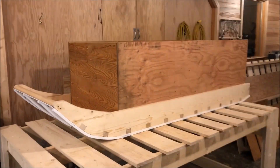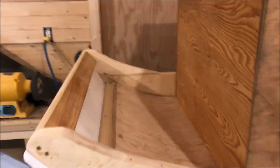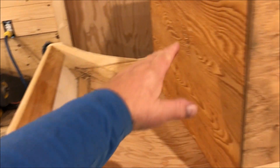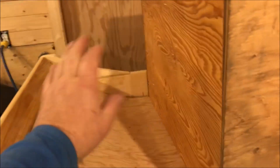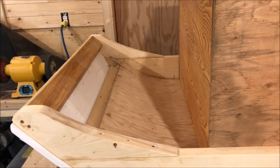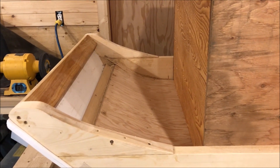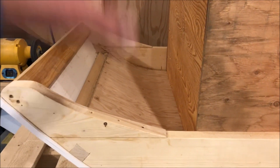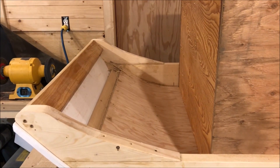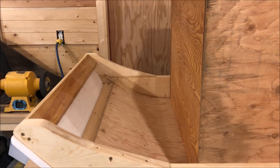This is just a sleigh with a square box, that's all it's gonna be. When it gets painted it'll be alright. I'm gonna put a compartment here too. I'll make kind of like a triangle box that fits down in there or something. Because if I don't, it's gonna fill up with snow.